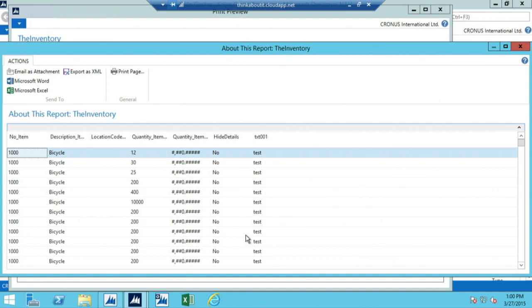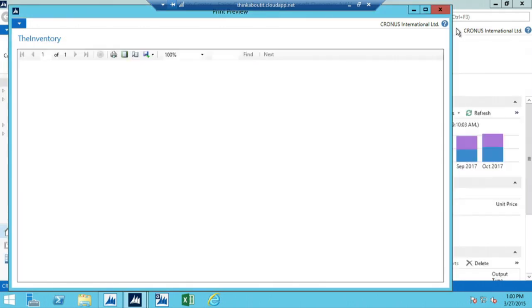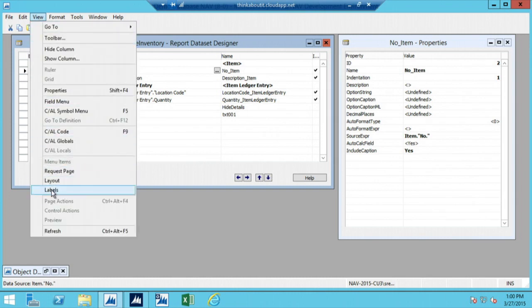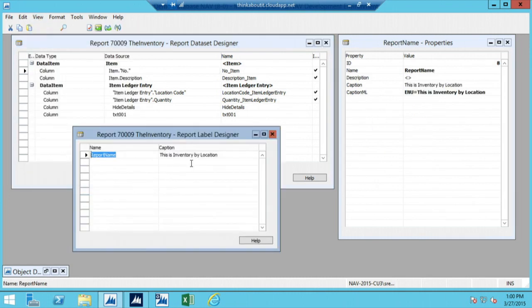We're going to make use of labels and captions because we don't want to increase the size of the dataset with information that's not required to be available on every line. So very important to know that we need to use here the include caption property, and we can make use of labels that need to be sent to the report layout. So via the label designer and the include caption option, we can add labels on our reports, but sometimes we need to have them available in the datasets. Let's see why and how we can do this.